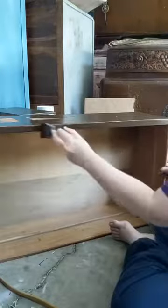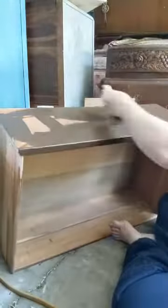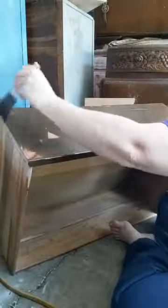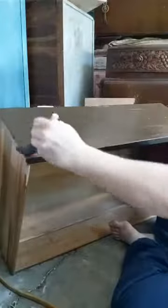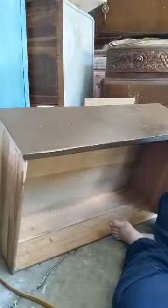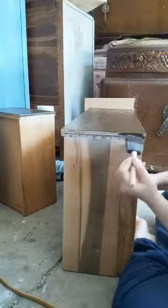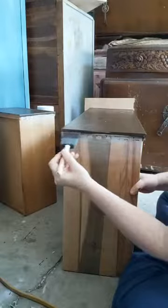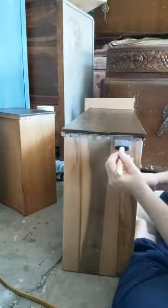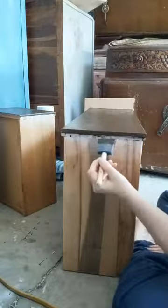This is going to need a couple coats of stain. Usually I do 2 coats. Usually 2 coats is enough of this. I might just end up staining all this. I think I have enough stain to do the sides of the drawers.